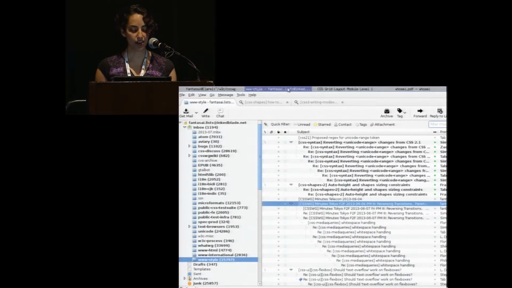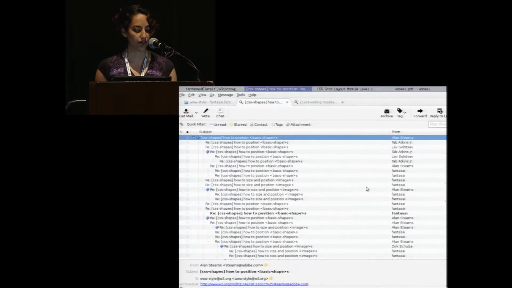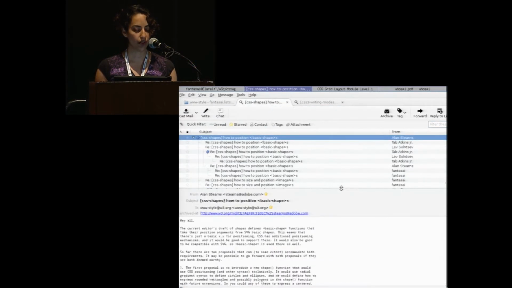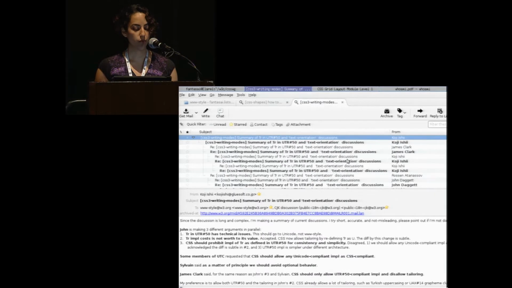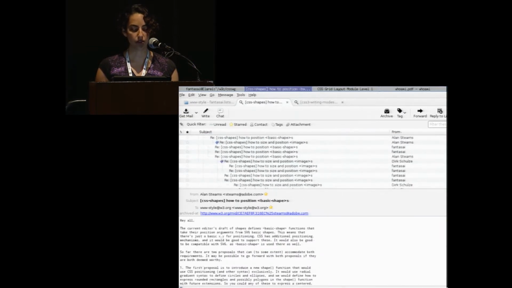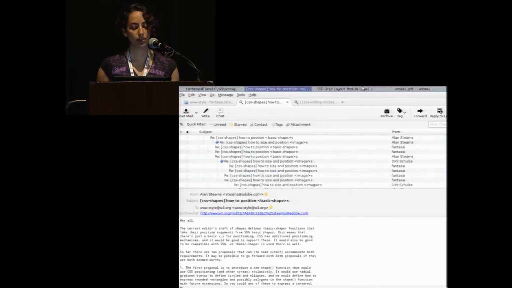So what kinds of things we discussed? There's things like, what is the syntax of making a shape, or whether or not code points categorized as TR in Unicode should be upright or sideways when you typeset them vertically. And the discussions can be super detailed or super kind of like surface. And that's most of what you do as a spec editor.